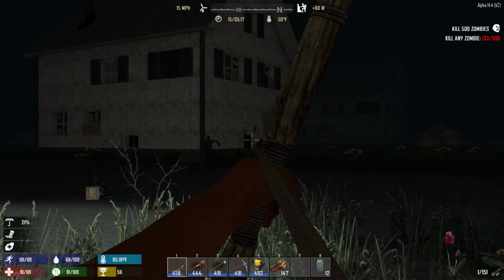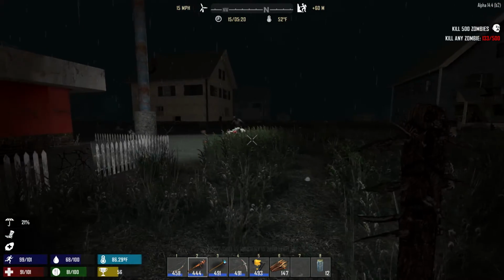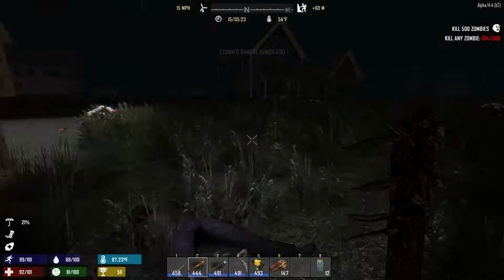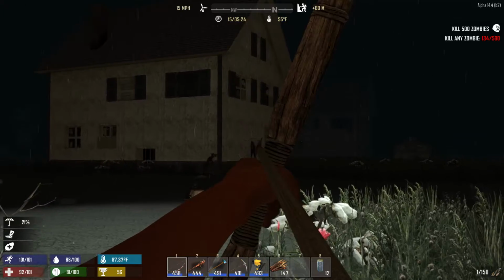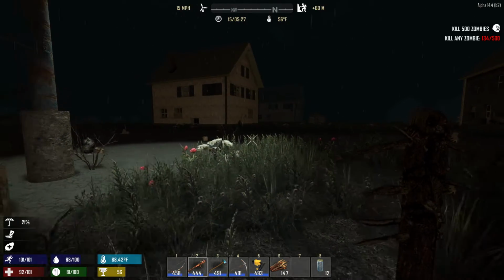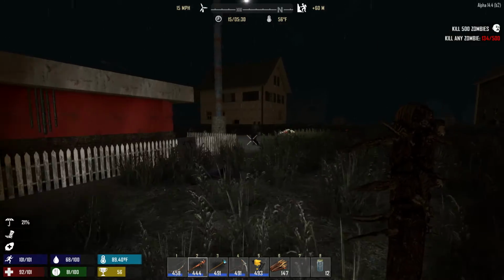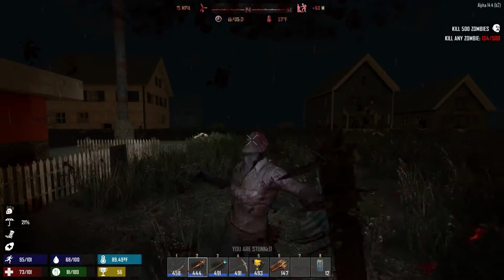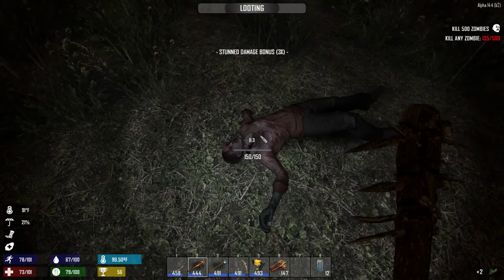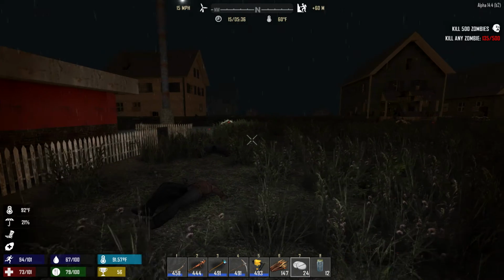Come on, hit him. There. Good God. Another one down. There, he'll come over here now. Come on, I'm right here. Holy crap, he actually hit me though. Be real careful.